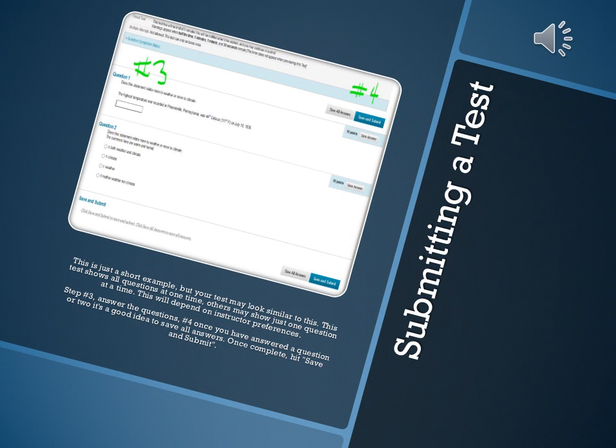And number 4, you want to save all the answers. That's a good thing to do during the test. That way, if you lose connectivity, your answers are being saved. Once you hit that save and submit, the test is over and it's submitted to your instructor. If it's a take it one time and you do this and you're not completed, that's going to be your one time. So make sure you are ready before you hit that save and submit button to submit that test to your instructor.